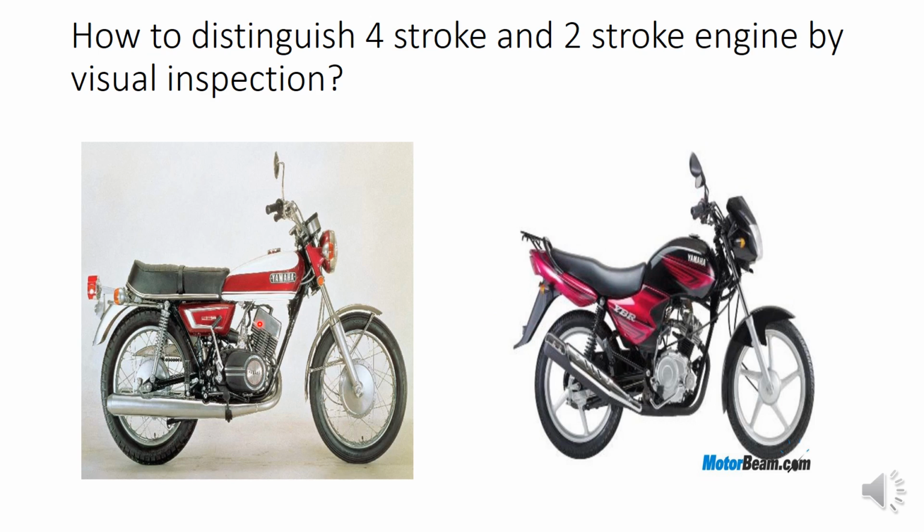Because you will not have any comparison of power, weight, etc. If it has different power, it will have a different size also. So it will not be compared by weight or size. You have to check the silencer, or the position of the exhaust manifold with respect to the cylinder. If it comes from the lower end of the cylinder like this, it is a two-stroke engine. If it comes from the upper region, it is a four-stroke engine.